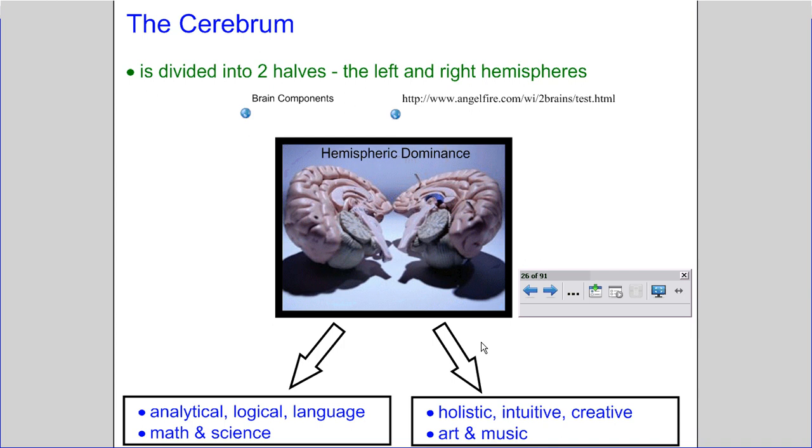So the little activity that you did yesterday, or maybe you're going to get to do it today, do it after this video probably. It's just a fun little activity to kind of see if you tend to be more left or more right brain dominant. Okay, is it really holding true if you do this little test? Well, no, not really. And some of us seem to have strengths on both sides. So for some, you're not necessarily one side dominant over the other.